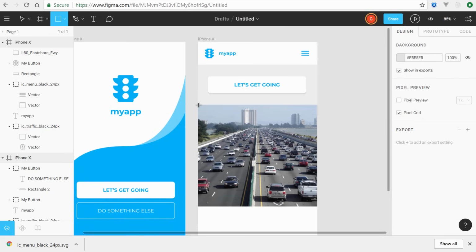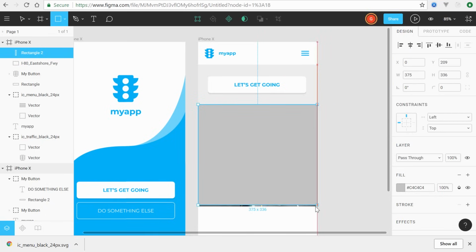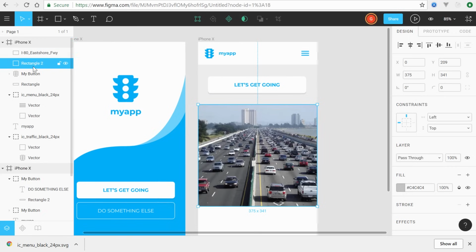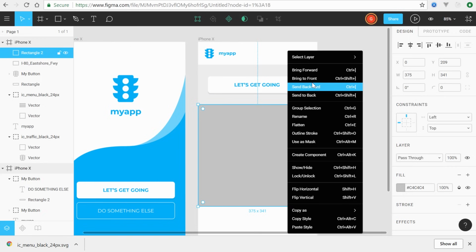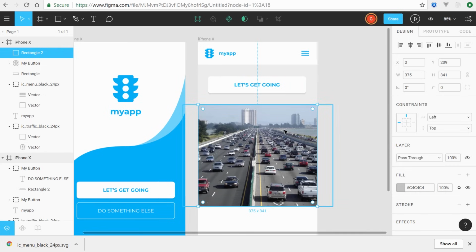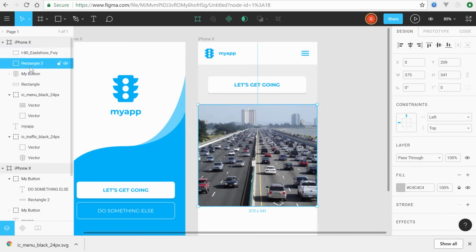So this is really handy as well. Let's create a selection over the entire area. We can also reorder these. We can just left click and drag it underneath, or you can right click it and either bring forward to front, backward to back. So send backward will make it go just one layer beneath it.